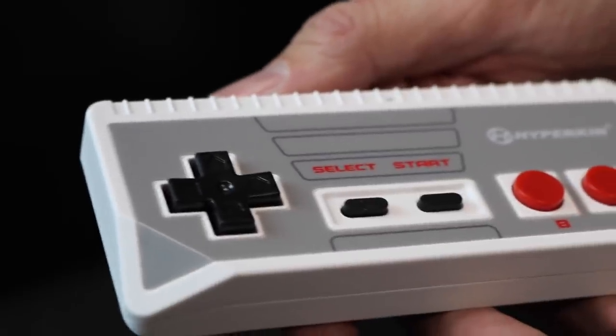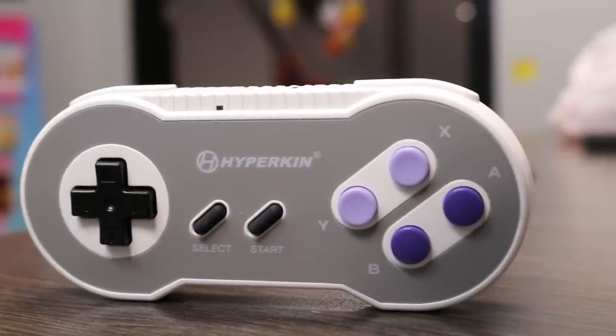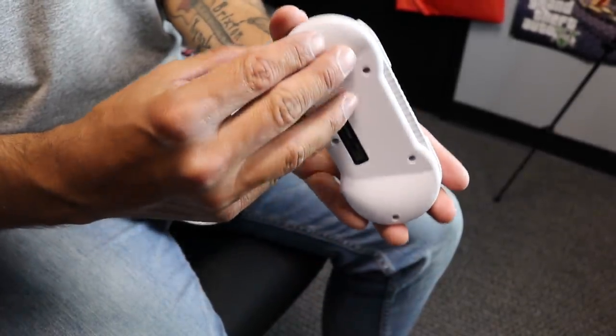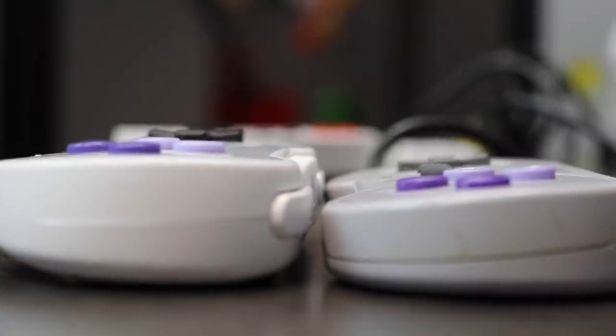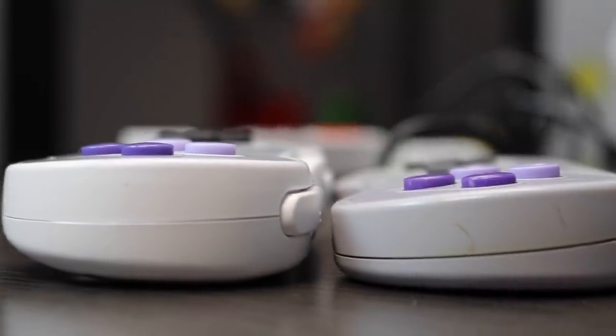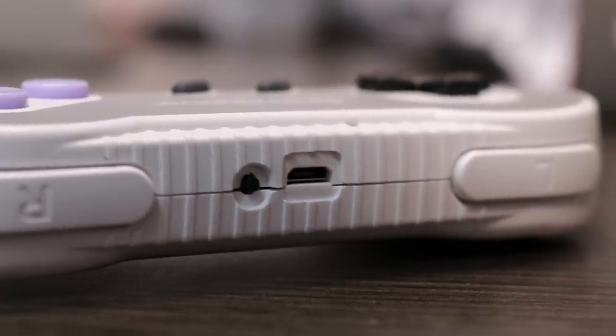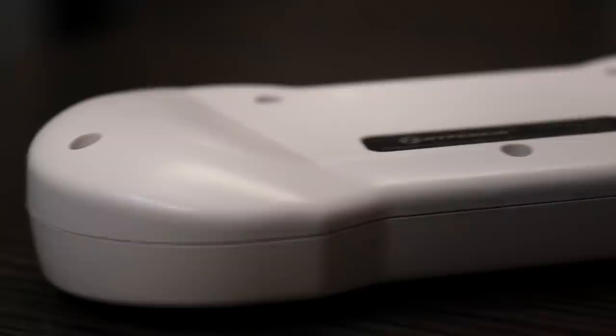And now the Scout, the Super Nintendo wireless controller. I gotta say, I really love the white theme around the edges of the controller. Anytime something's white like this, it just looks prettier to me, looks more sleek, and it pops out, and man, I can say right away, the build feels good. It feels a tiny bit thicker than an actual Super Nintendo controller. There's definitely a little more girth to it. It feels otherwise just like a Super Nintendo controller, minus some ridges up here, and again, some of these grips feel a little bit more grippable in the back.